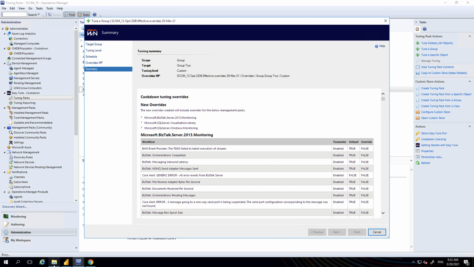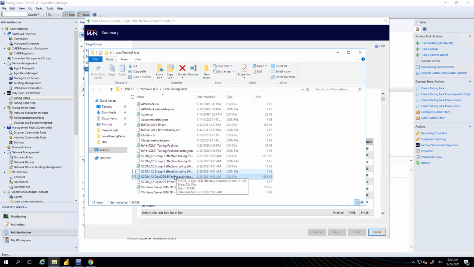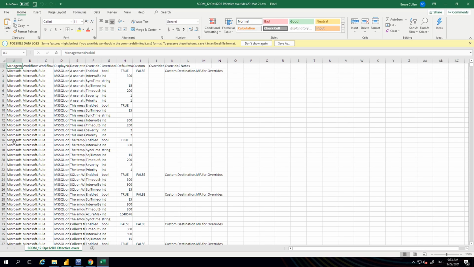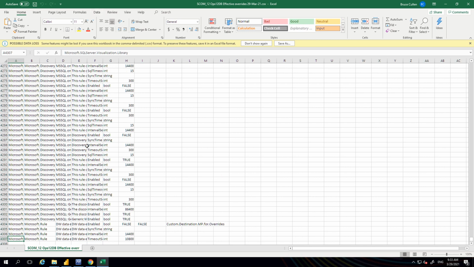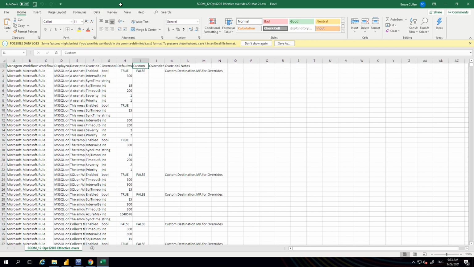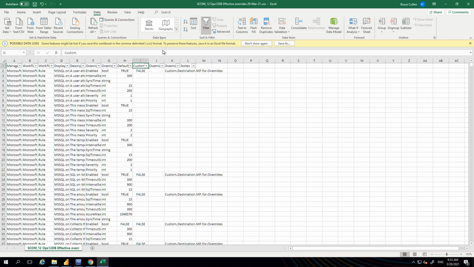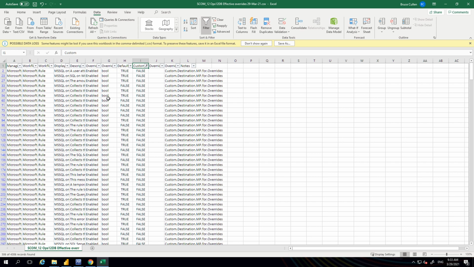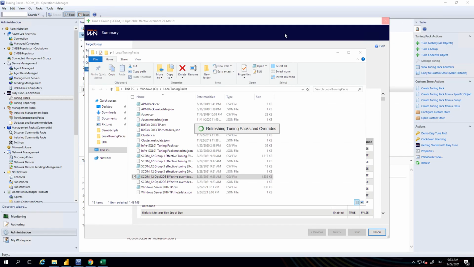In fact, while that tuning is going through, let's have a little look. How much tuning is in there? Because this will give you a gauge as to how long it will take. It should take, I would guess, a minute and a half. So, wow, there's 4,000 rows in there, but they don't all contain tuning. Let's just filter on this custom column to filter out the blanks. Okay, 507 including the title. So 500 odd rows of tuning, which is quite a bit.